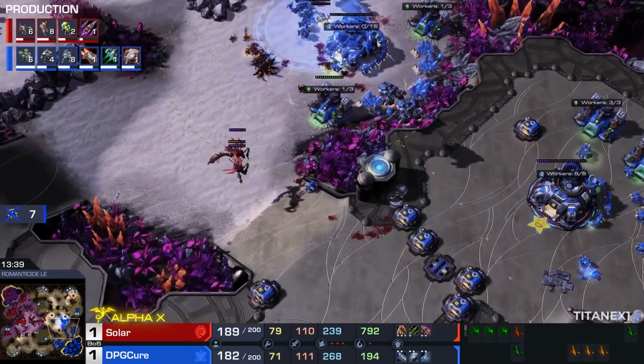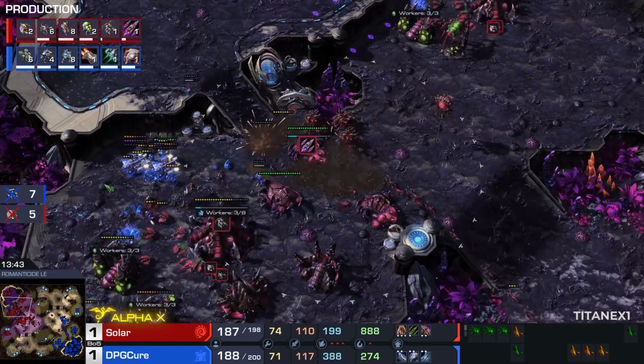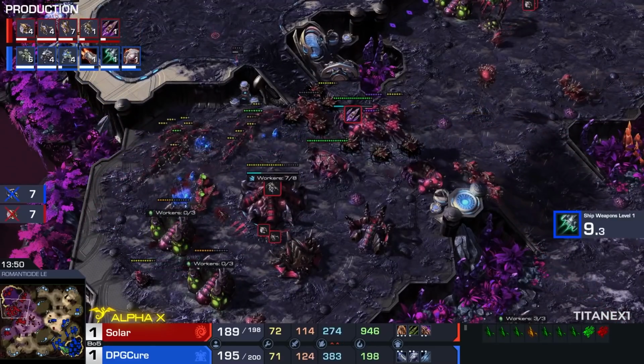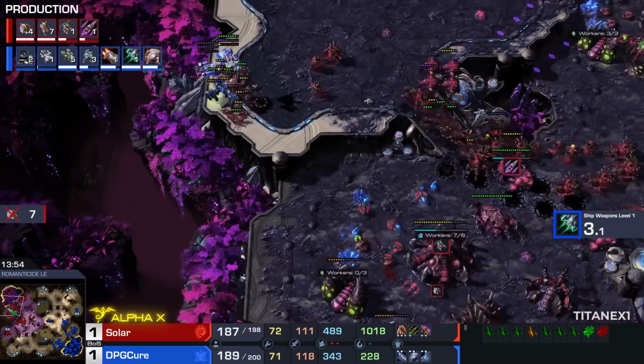Or, oh, man. Oh, man. Nice little attack going down here. Widow Mine is going to be able to kind of help this out. Lurkers are returning back home to deal with this. Yeah, I don't know, man. Starting to trade onto workers.